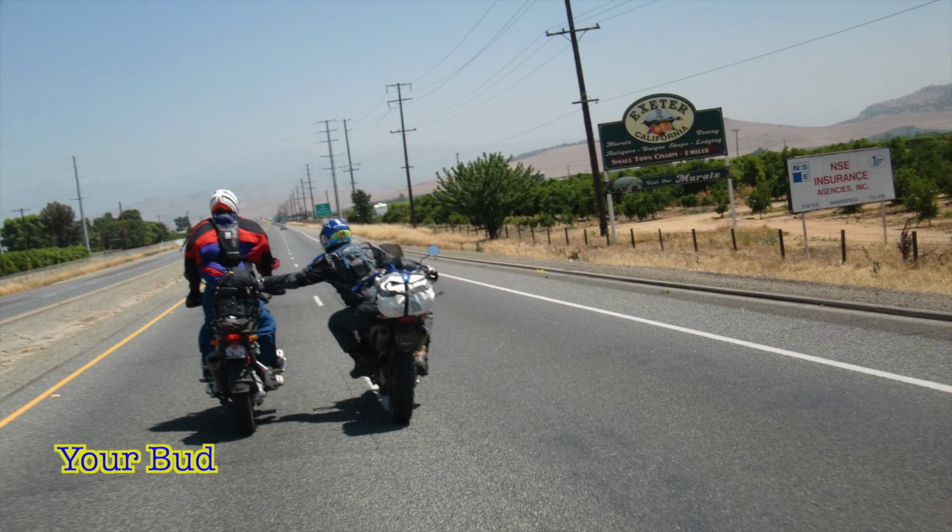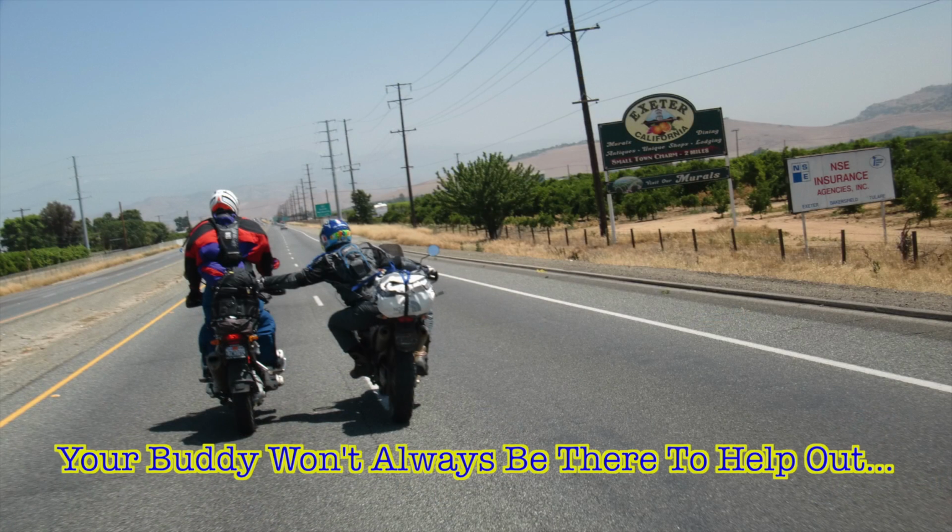What if you've got an itch or a scratch in your back? You got to reach back and secure a piece of luggage. All those things can happen if you have a throttle lock or cruise control on your motorcycle.